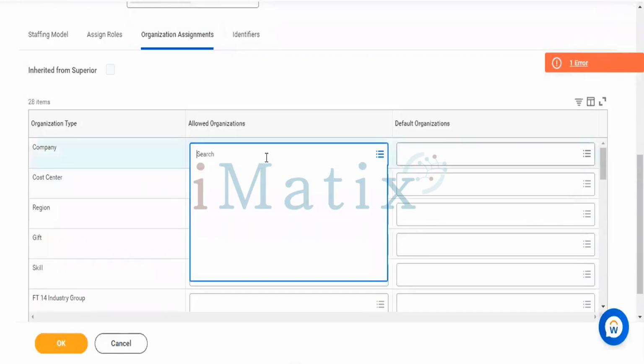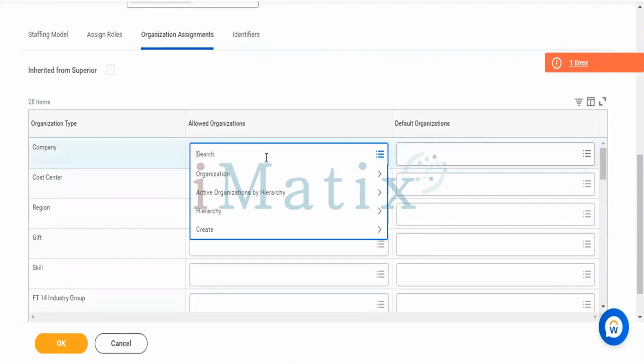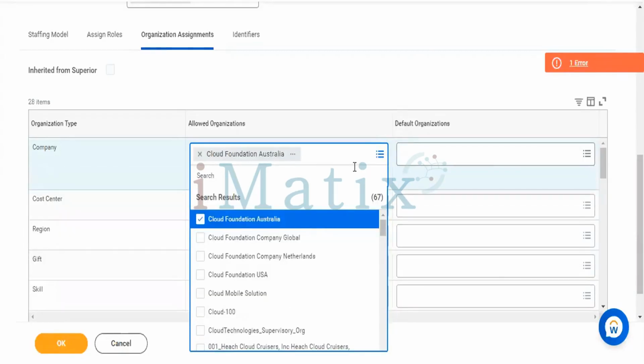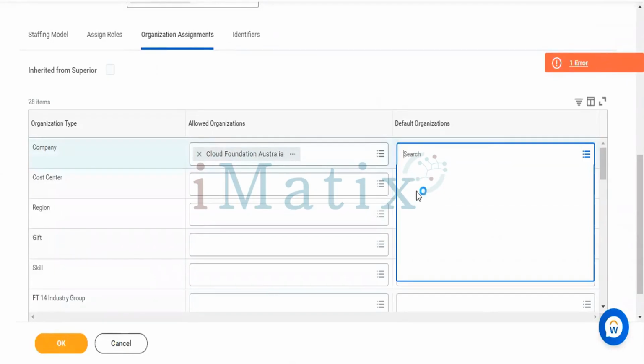Under the company, I'm going to add my company, Cloud Foundation Australia. Something was there, someone has been created. I think I'm selecting this, coming to the cost center.